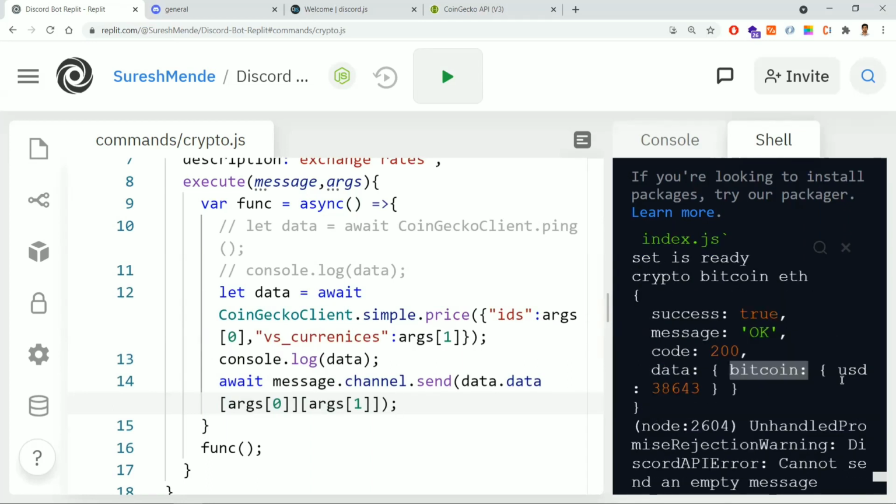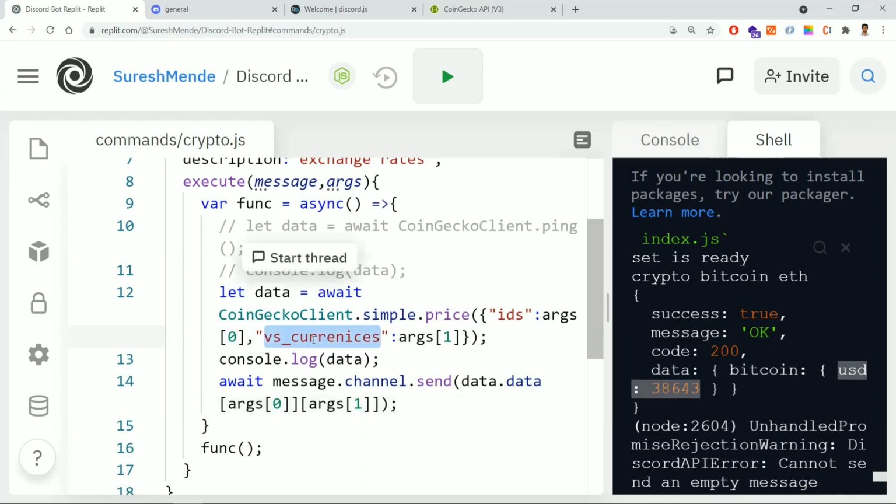So let's see why we did not get this ETH. So I think by default, it has written USD. We did not get ETH. By default, it gave us USD. So let's check why it happened. So argument of argument. So I think again we need to give one more square bracket. So it is available. Yeah, let's check it once again.